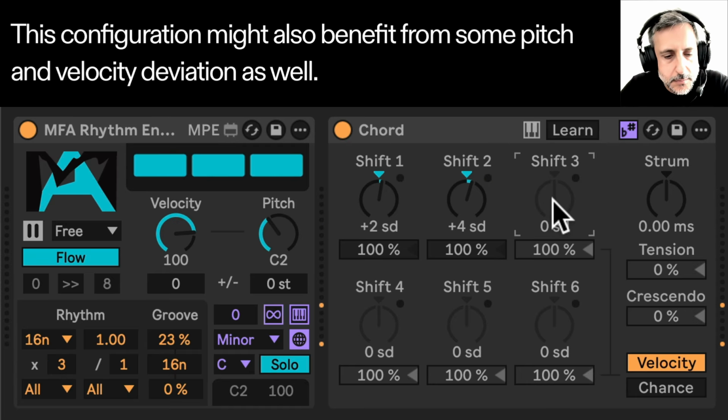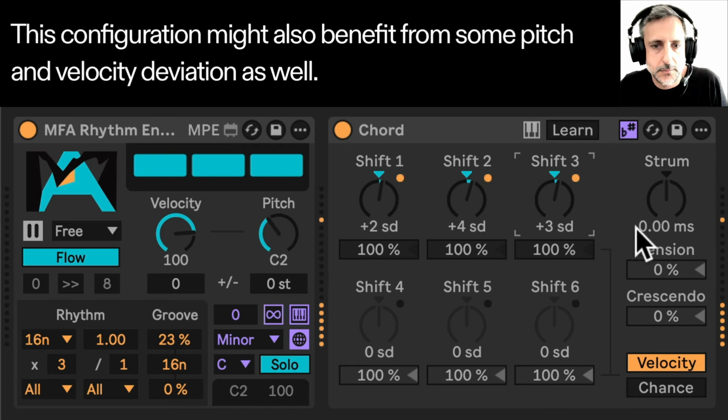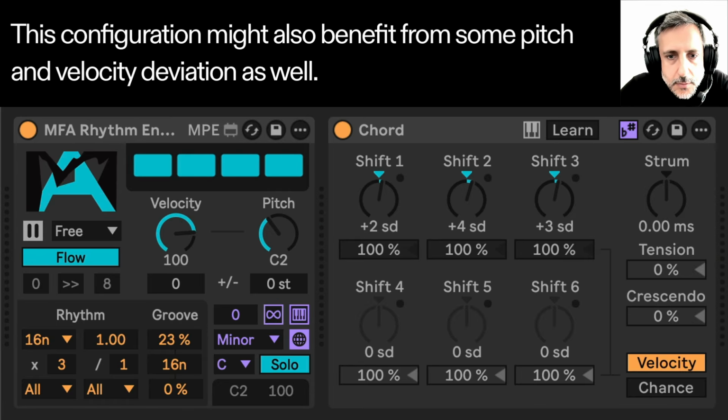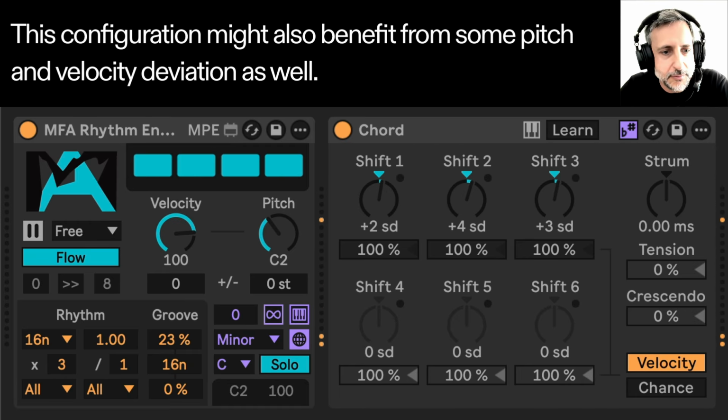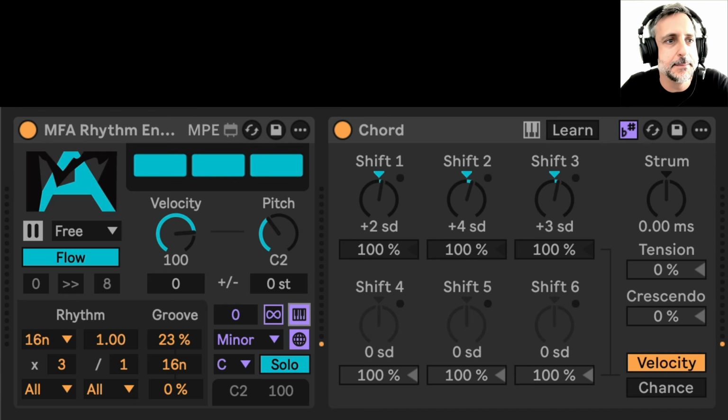Now where it gets really interesting is if we start transposing this in real time. And then I'll just have to arm it for MIDI.